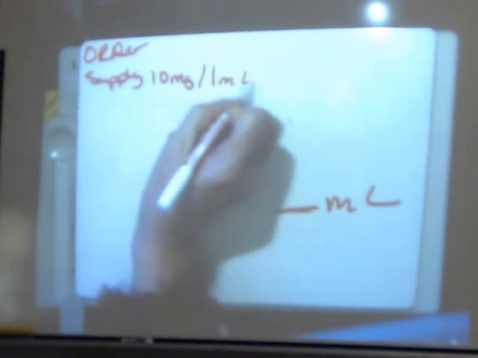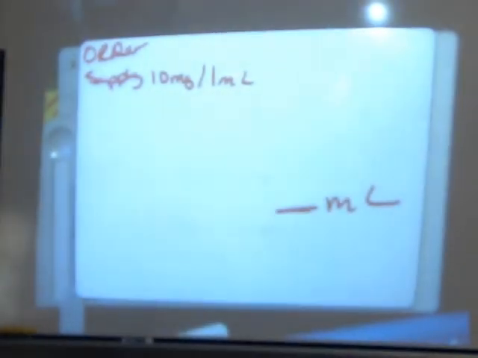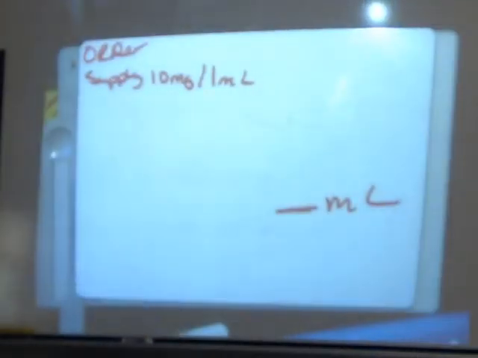So we have order and supply. Right, it gave us our supply. So what we have on hand is 10 milligrams per 1 milliliter. And if we look back on our order page, right there it says furosemide. You guys can see that. 40 milligrams IV daily. Now, like I said, I highlight those things so I know what I potentially am going to need. So what we have ordered is 40 milligrams.